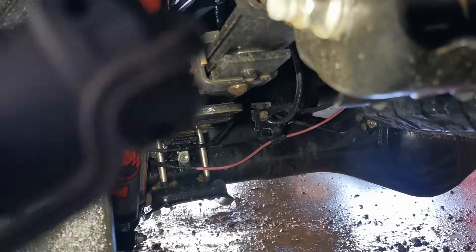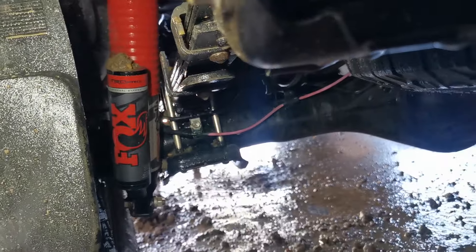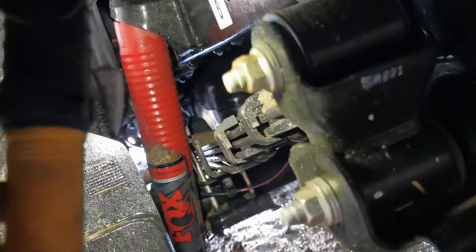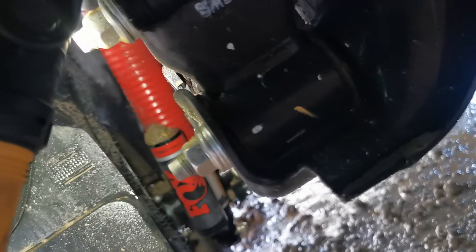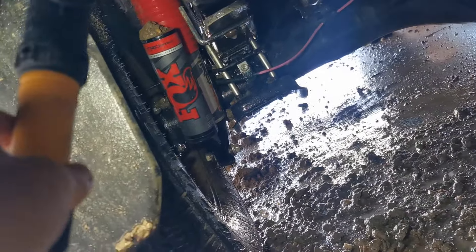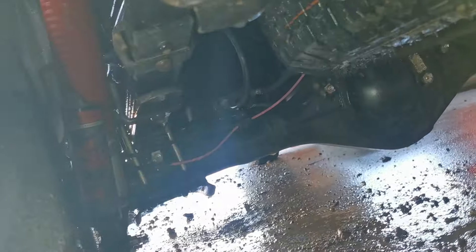Up in there by the shock — if I can get in there a little more, that's a bad spot. It gets kicked right up in there. I still see some on top, it's hard to get. Might even have to take the wheels off just to get everything. Yeah, there's still lots in there, but you pay the price for having fun — that's what off-roading is all about.